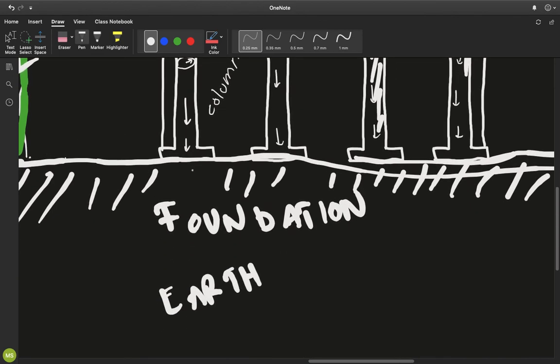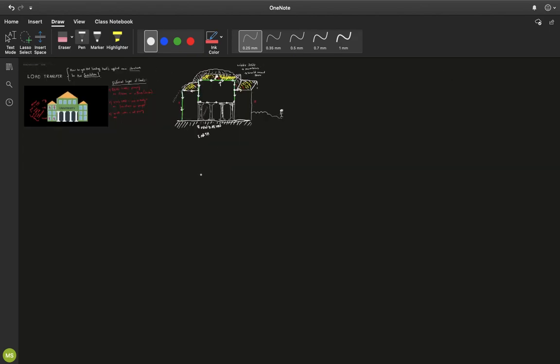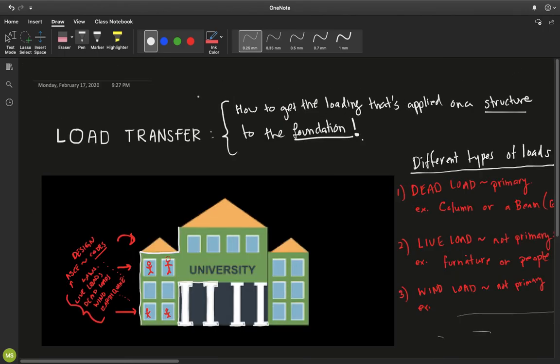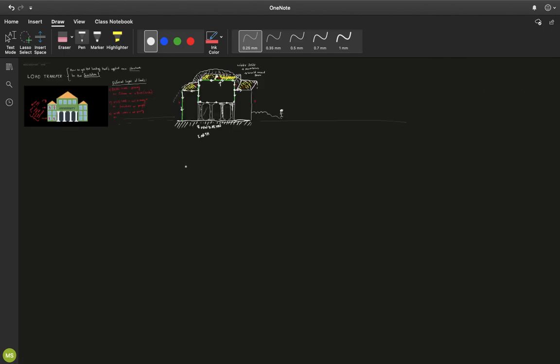And once it reaches the foundation, it's basically saying, hey, I finally reached the ground. The earth can carry the rest of it because the earth is just so big compared to everything. This is earth. All of that little weight that you see from the snow does not compare to the amount that the earth can carry. This is all of earth. I'll draw a little bit thicker. So the earth can carry a whole lot.